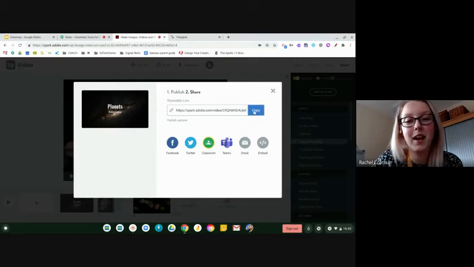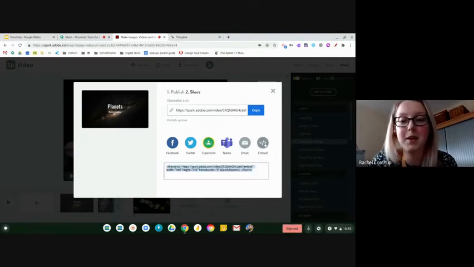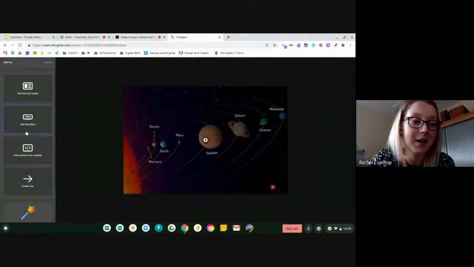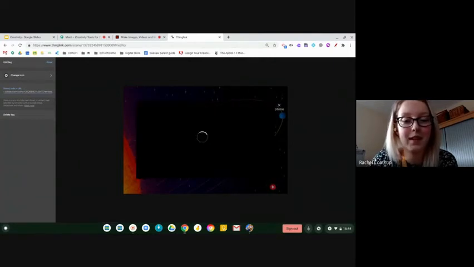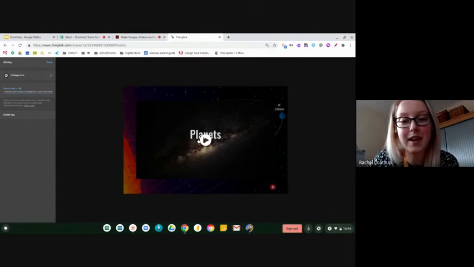Again, with this, I could copy that shareable link. If it was, say, for example, just a collage, maybe I'd want to just use that. Again, I can always come in and copy that embed code, which means then I can use that embed content option. And again, what you'll see here is that clickable Adobe Spark video.